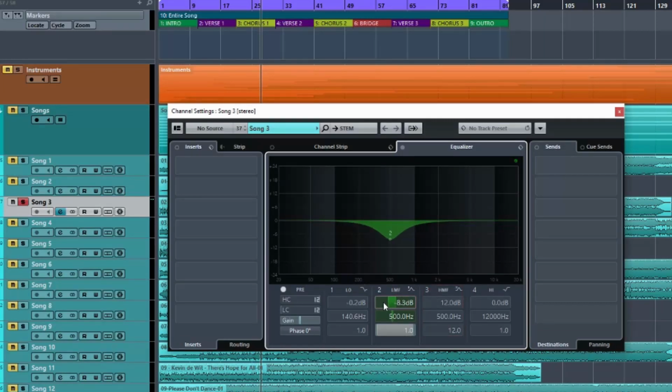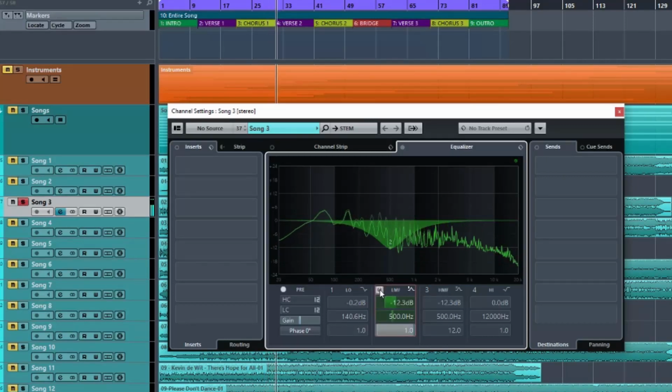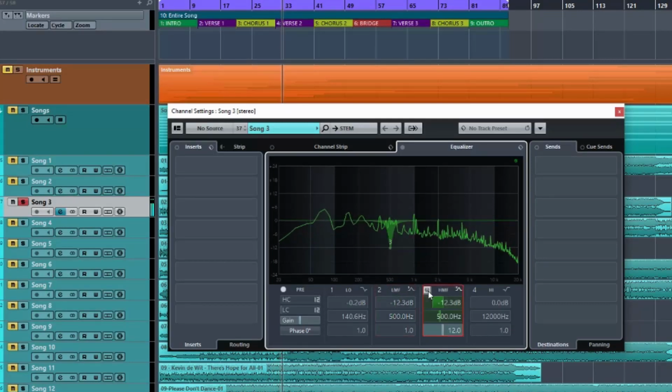So if we now take this down to a negative range and set them both to be the same, so you can get an idea of how it sounds doing the same thing, but with a cut. So that should give you an idea of what the difference sounds like.